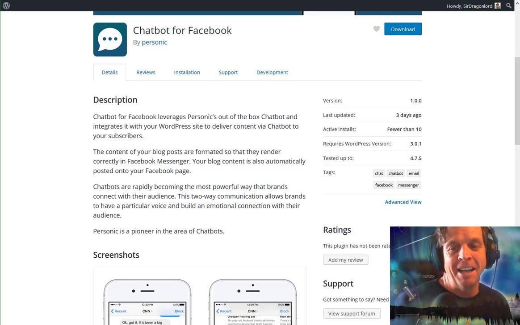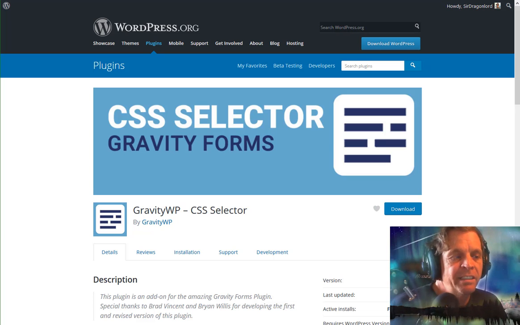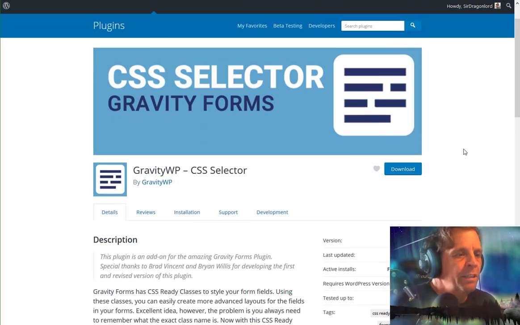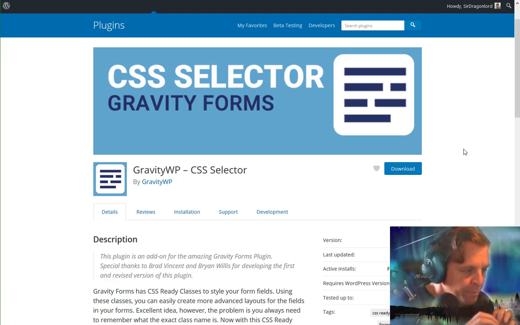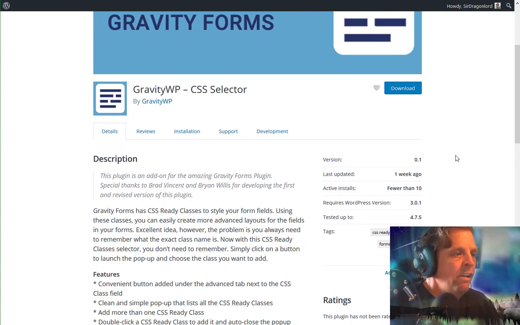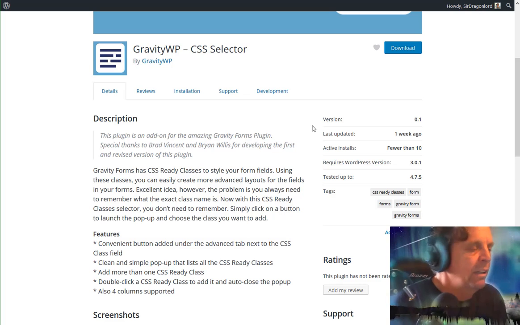That's right. All right. Well, next up I have a plugin that goes with one of my most long-used plugins in WordPress. It's called Gravity WP CSS Selector. Now, if you've used Gravity Forms for any amount of time, at least once you've started to use the custom CSS for Gravity Forms. In other words, Gravity Forms has some custom CSS types that allow you to lay out the form other than that straight, perfect up and down form and other bits and pieces. That did require you to do a little bit of extra work. You had to type things in, you had to remember what was where, and sometimes you had to add custom CSS to your CSS file. Well, this plugin here helps alleviate all that problem.